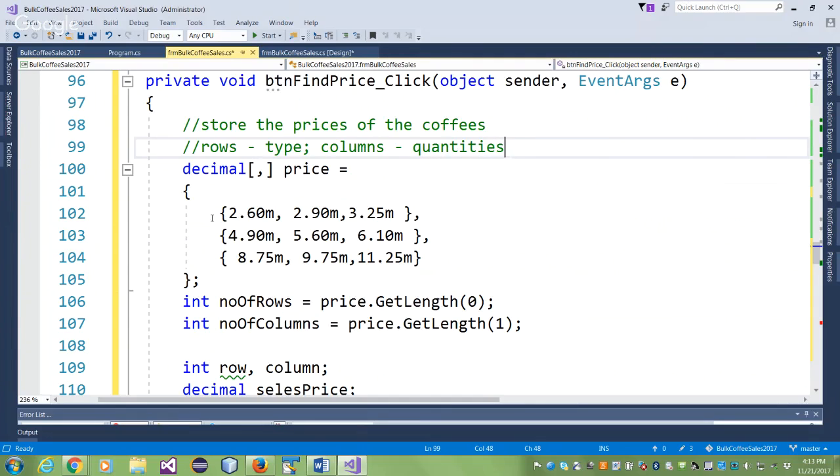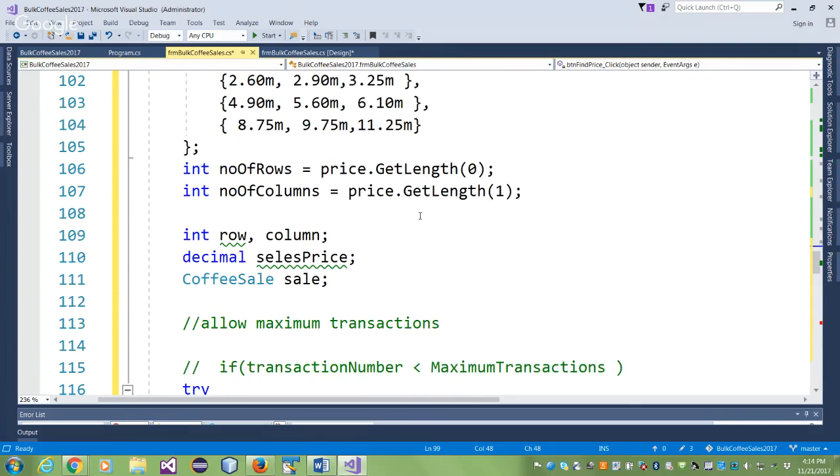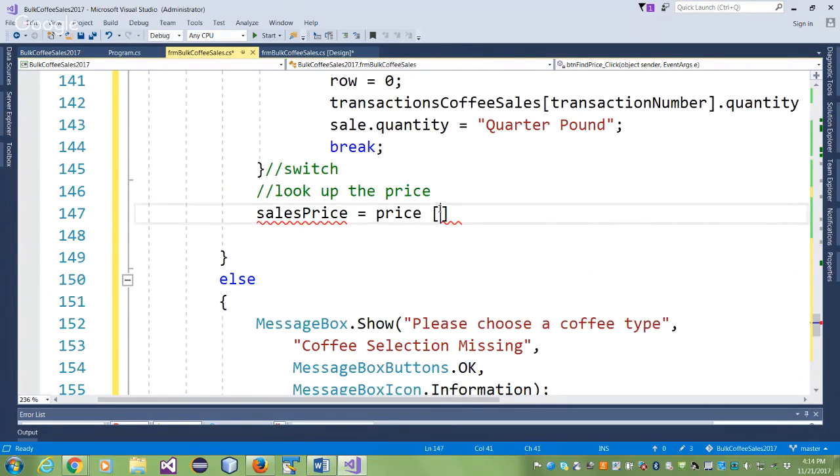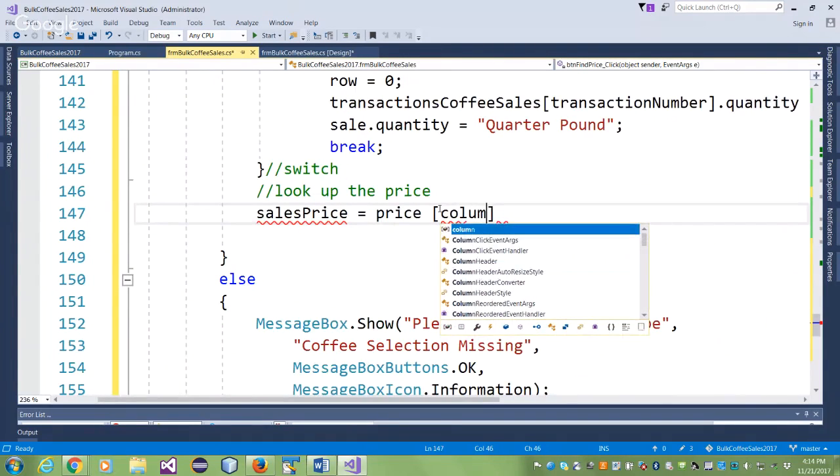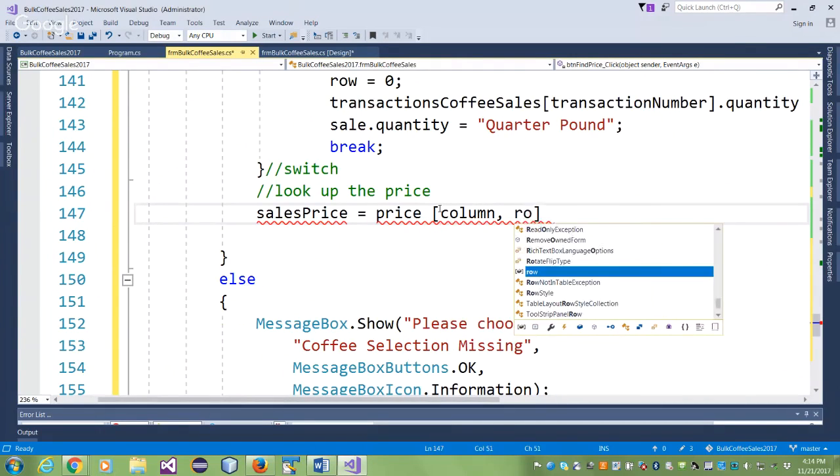Okay, so if the rows are types, yeah, makes more sense now. See, the simple type is cheaper, the next is expensive, and the special blend is the most expensive. I'm just going by the prices, nothing else. I've just changed my comment, nothing else. So this is the cheapest, so that is your first type. This is more expensive than the first one, so it's decaffeinated, and the special blend is the most expensive. So the prices are this way. So I've changed it: the rows are types and the columns are quantity. Keeping that in mind, you have to take your column here, comma row here.